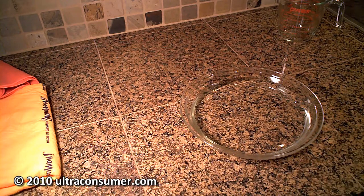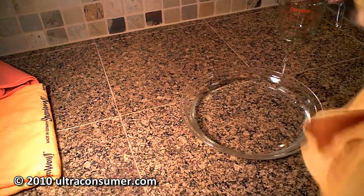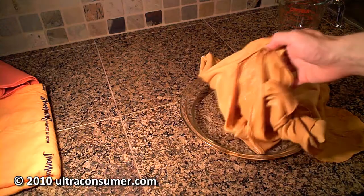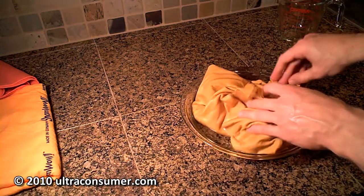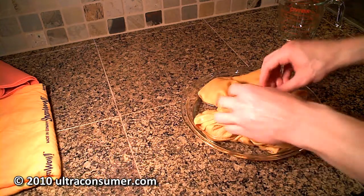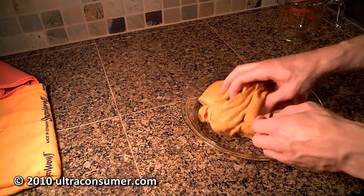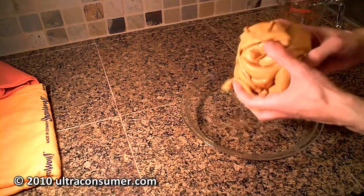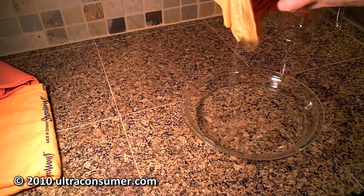Now I have a piece of leather that is a lot more pliable than it was before because I've saturated it with water and wrung it out over my sink. I'm going to take that same two cups of water and fold the chamois approximately in fourths — four layers like I did with the ShamWow — just to get a comparison. This isn't a square piece of leather so it's a little ragged, but it's roughly four layers. What you're going to notice is when I pushed it in, the water actually spilled over because it didn't absorb nearly as much. One thing I noticed about the chamois — maybe just the Costco-specific one — is before it gets completely saturated, it almost beads up water in certain places. So I didn't actually absorb all the water. I still probably have three-quarters of a cup remaining, and this thing is definitely dripping a lot more than the ShamWow did.